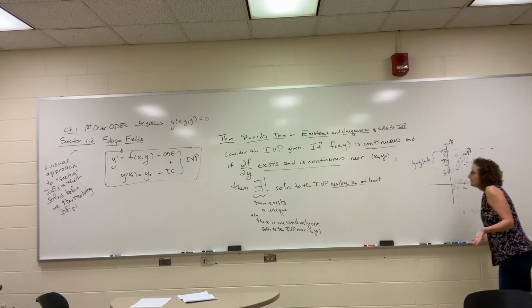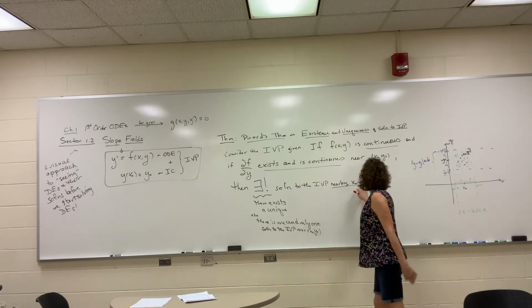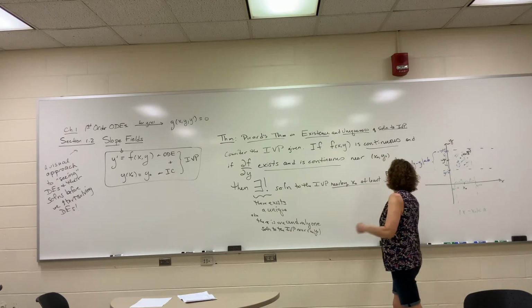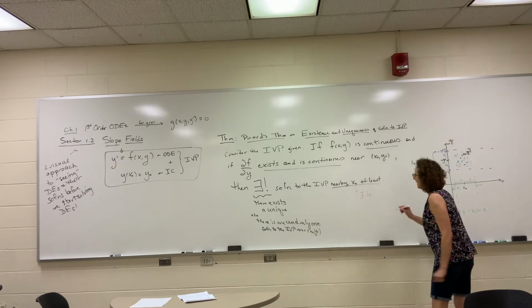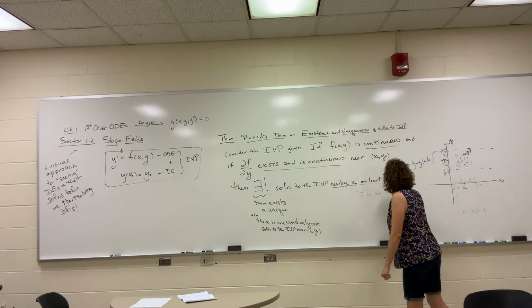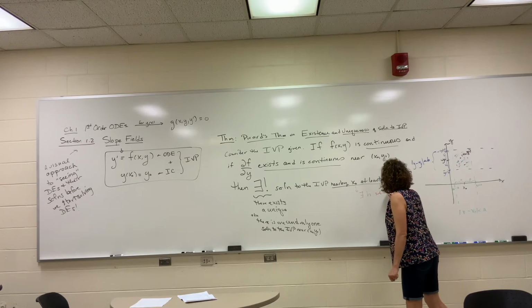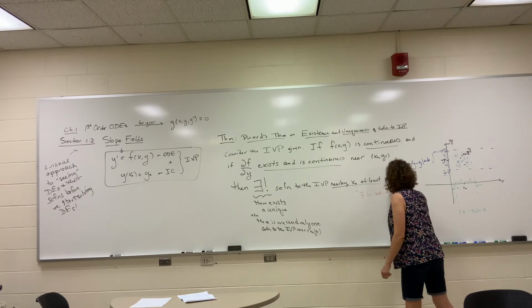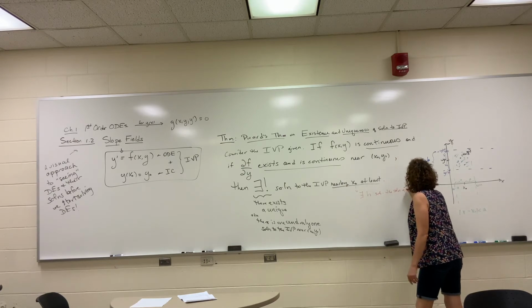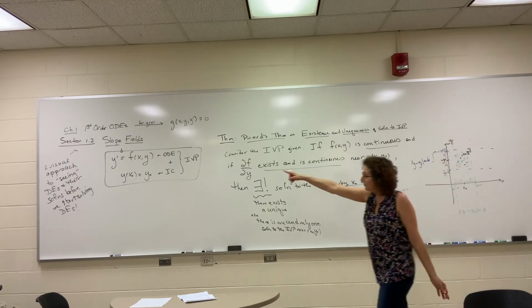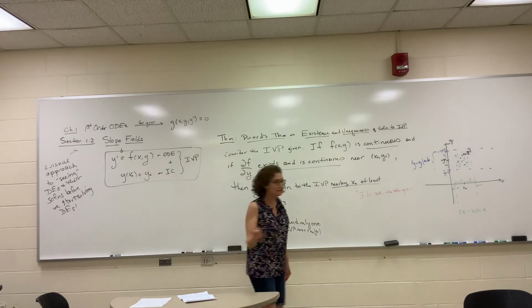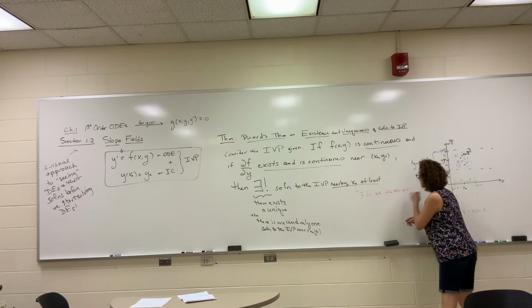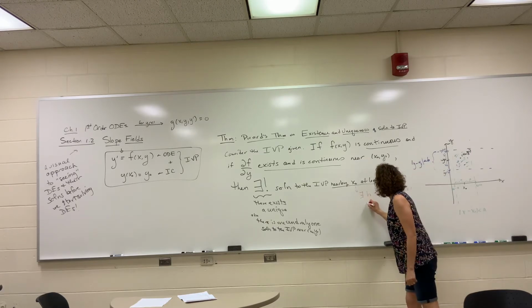Okay, well then what does nearby x naught at least mean, right? Well, it means there exists some number, let's just call it h, such that the solution is unique. What is the solution? The solution is y as a function of x, right? Because it's a differential equation, and y is our dependent variable and x is our independent variable. So there exists an h such that the solution y of x is unique.